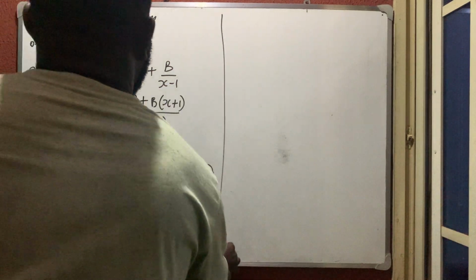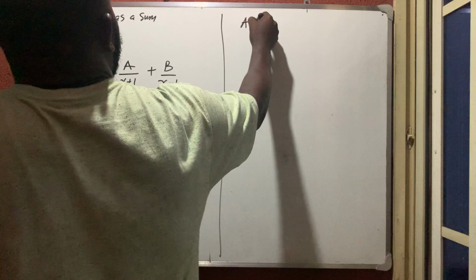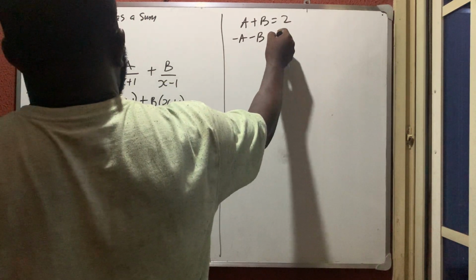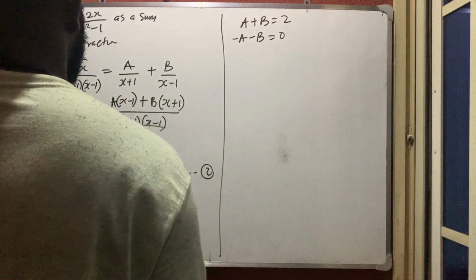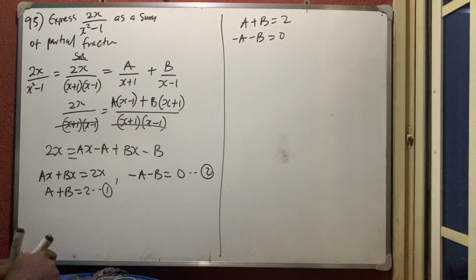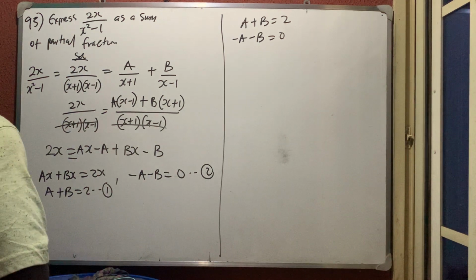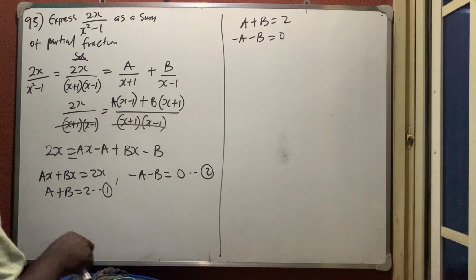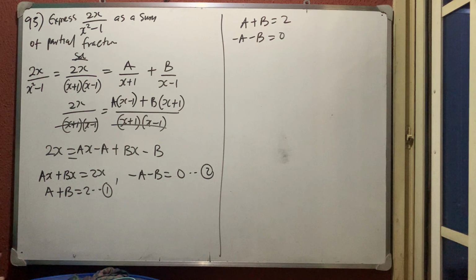So solve equation 1 and 2 simultaneously. Again, you have, this is total. You have what? a plus b is equal to 2 and minus a minus b is equal to 0. Is this possible? Because if you add both of them, you're having 0 everywhere. So what is the case? There is a problem somewhere. Okay, look at where I made the mistake.